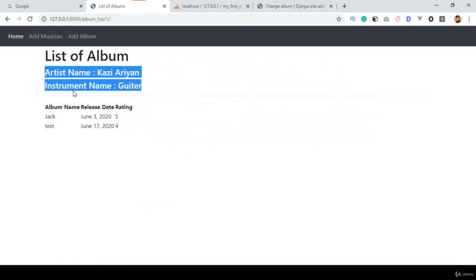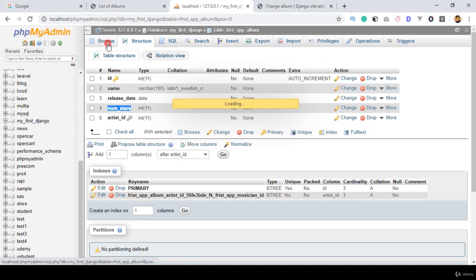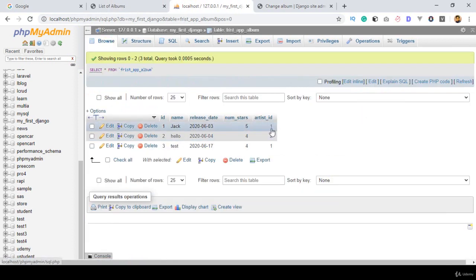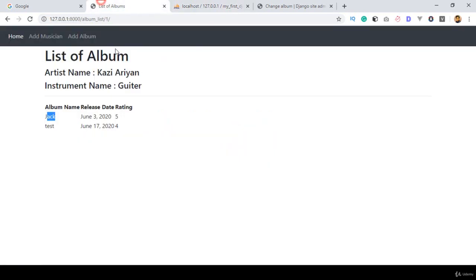Now you can see for the Aryan, here I have defined the Jack. So now if you compare it, go to the browser. Now you can see Aryan, that means ID is 1, right? So for ID 1 I defined one of the albums. So an album name as Jack, and there is our release date, and also I display the rating, and also another one, that is our name, that is our release date for this album. Perfectly, both of these are now displayed here. If you go to the Jackson, you can see for the Jackson I have defined one album, so that is actually one album is visible.